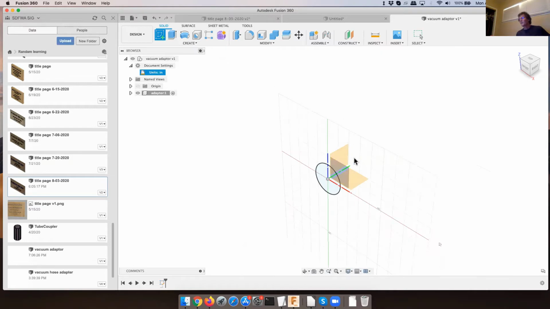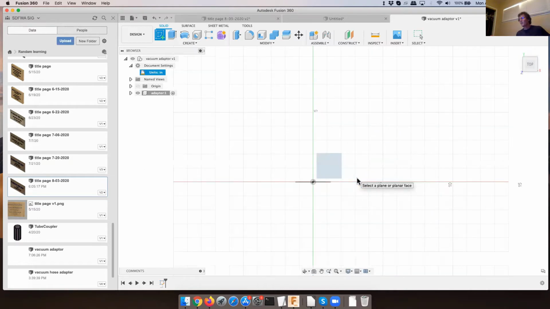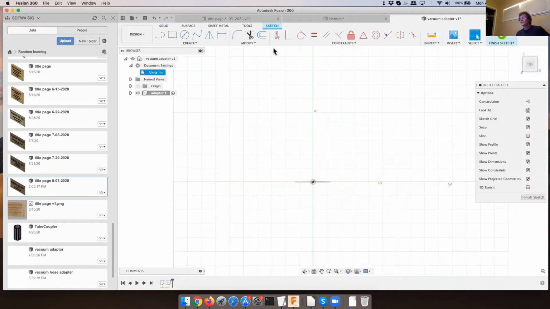So I'm going to sketch on this plane, and I'm going to use the fit spline. There's two different kinds of spline. We'll use a fit spline in this case.